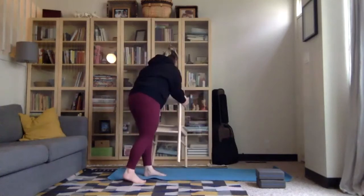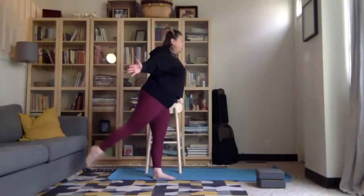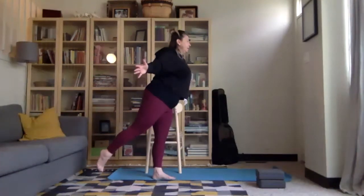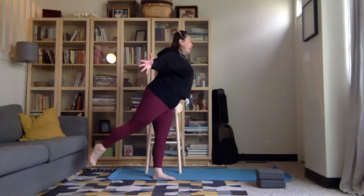So for those who are standing, you're welcome to stay just like this in your angel pose. If you want to challenge your balance a little bit more, you might lift your right toes off the floor. Lift the chest up. Work maybe with the hand that's on the chair. Maybe you take a finger off the chair. Maybe you take 2 fingers off the chair. Maybe you hold just 1 finger on the chair. Maybe today you lift that left hand off the chair, open the left arm out to the side like a wing, open the heart, take 1 more breath here, you've got it.